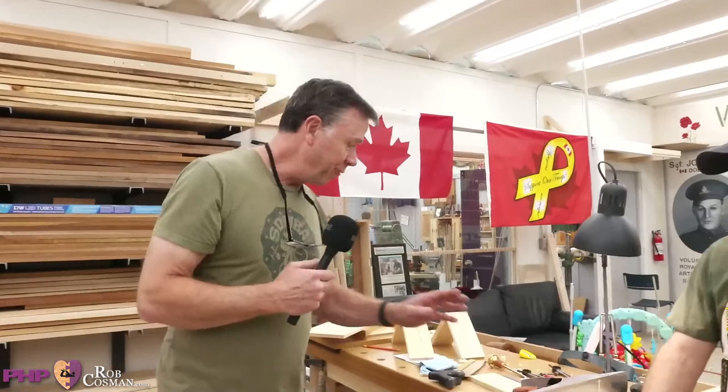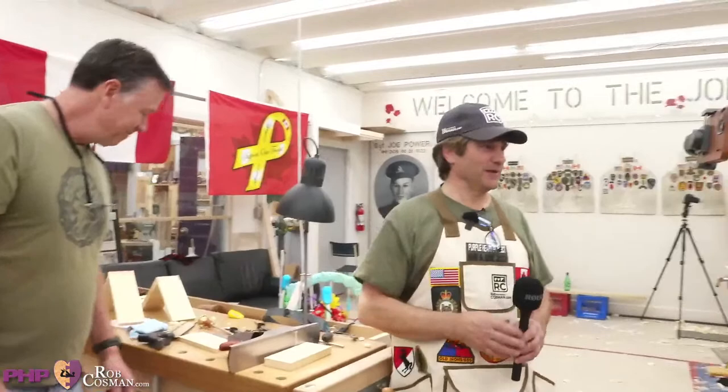Oh, we learned how to sharpen, and that's been kind of cool. Freehand sharpening. Still have mortise and tenon to do tomorrow. So, anyways, great class. I can't recommend it enough for civilians, if for no other reason, to get to hang out with some really cool vets that have done so much for our countries. So thank you, Rob, for your heart. You're welcome. My pleasure. Thanks for being here.